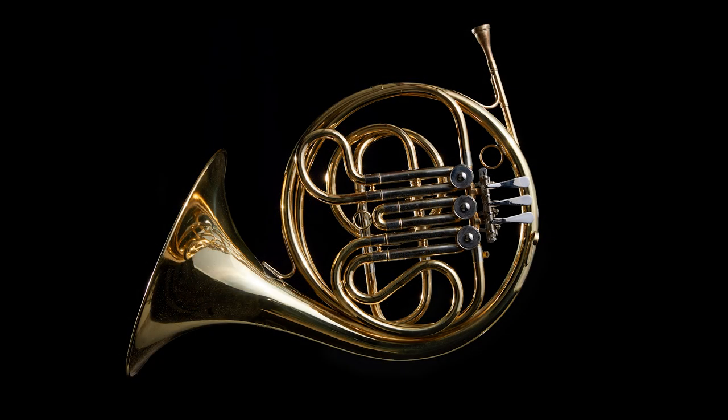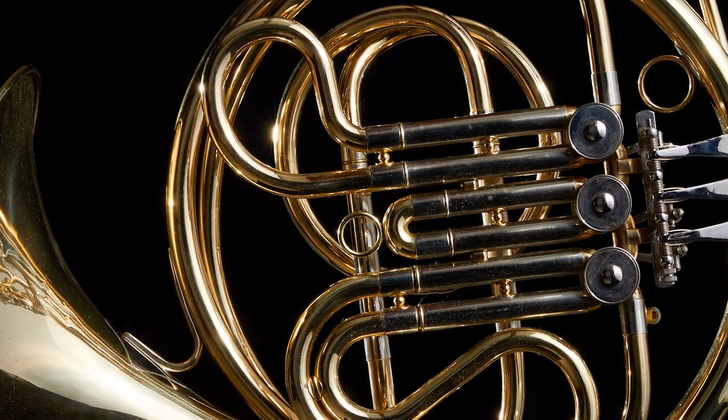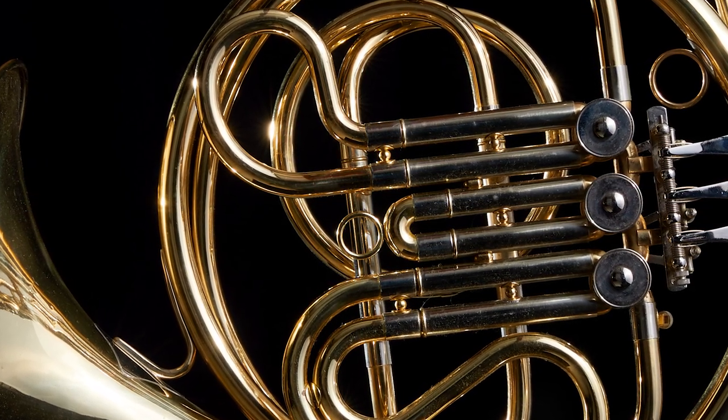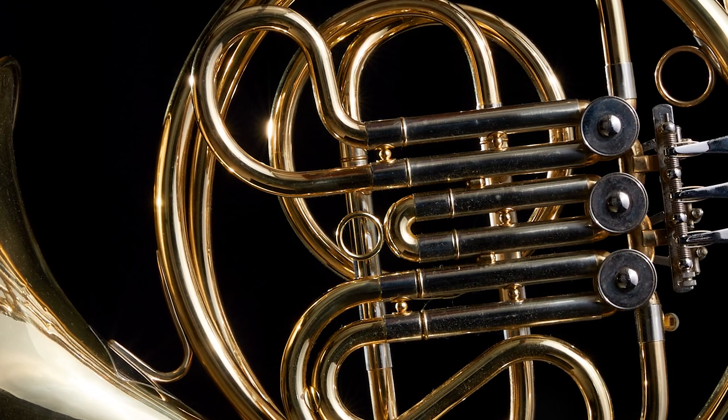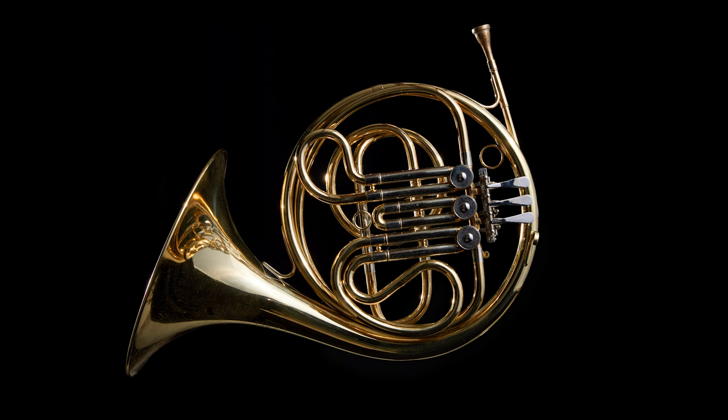So that's my take on photographing highly reflective, shiny subjects. There's a lot of technique involved in taking a picture such as this. But once you understand what's involved, you can apply those techniques to any subject, any shiny subject that you want to take a picture of.